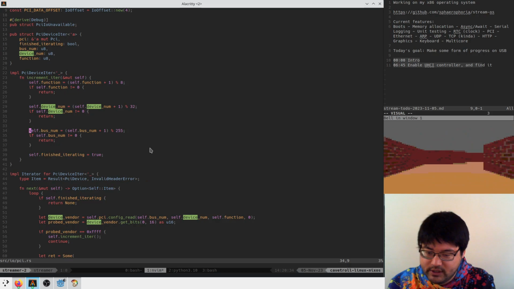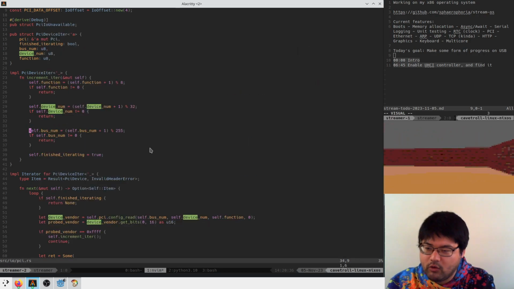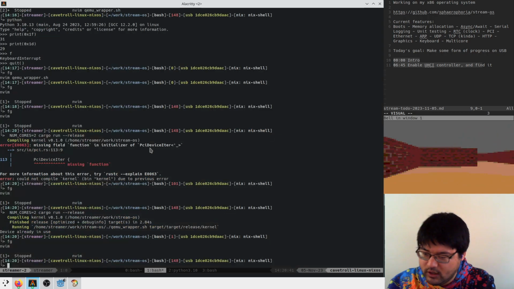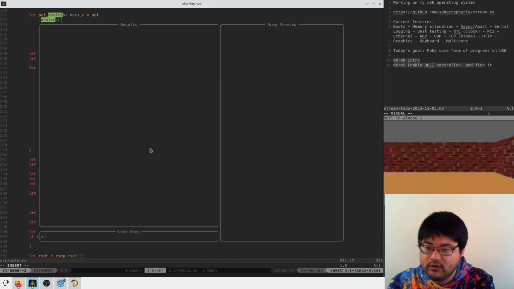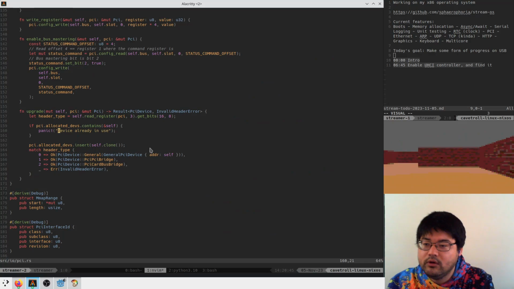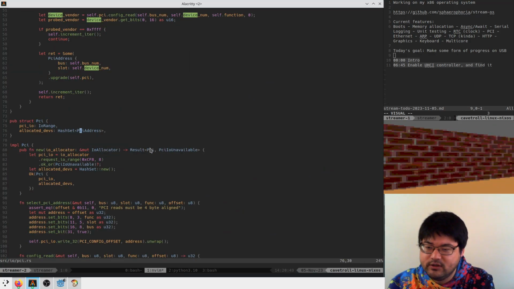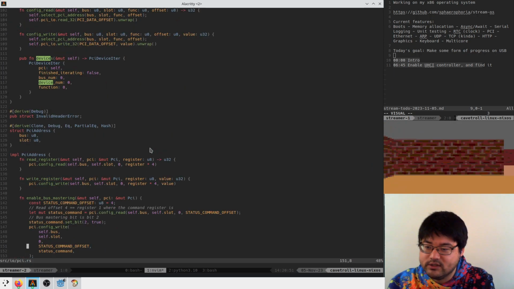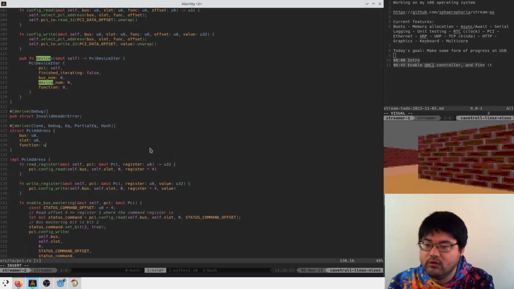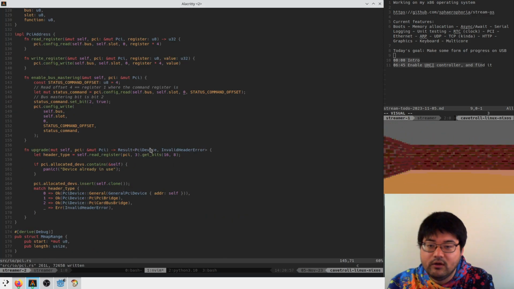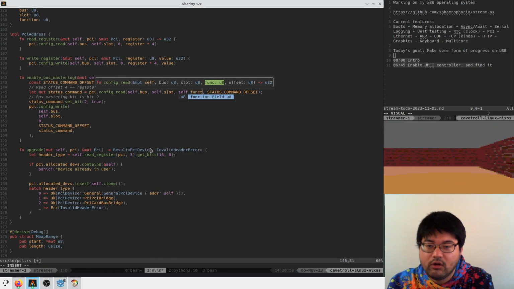And now I'm seeing a problem here where I'm duplicating something. So I think device already in use. Right, because my allocated devices dict doesn't actually store the function here. So we just have to do this, and here we have to say self.function.